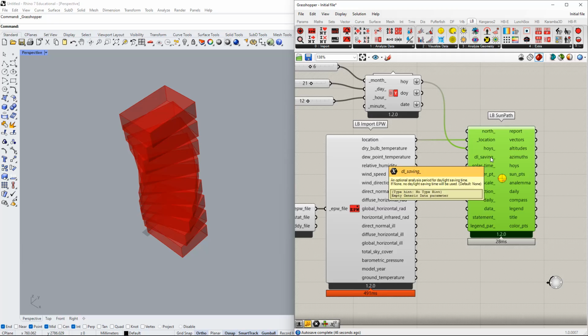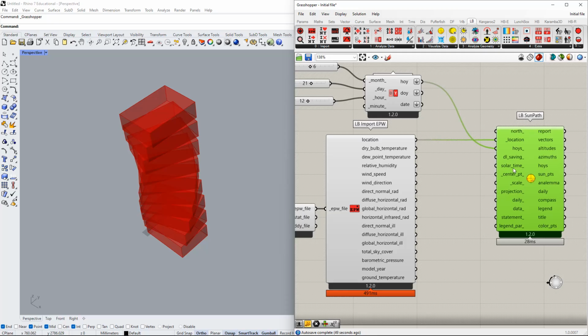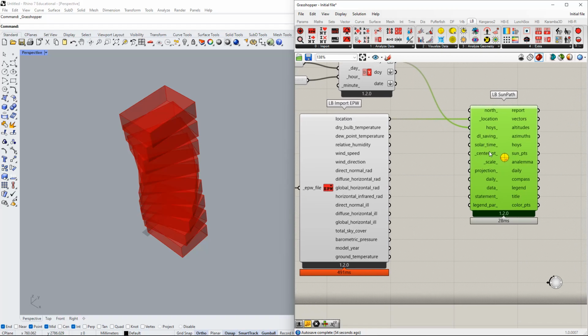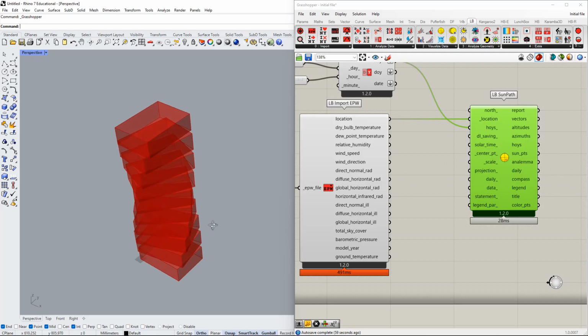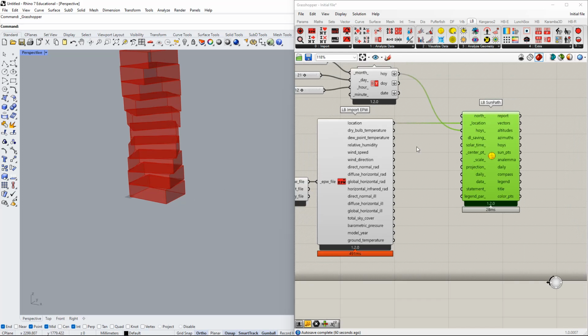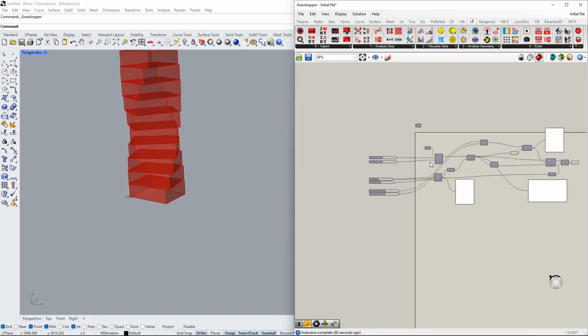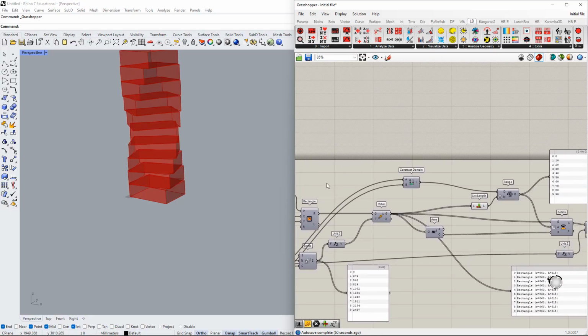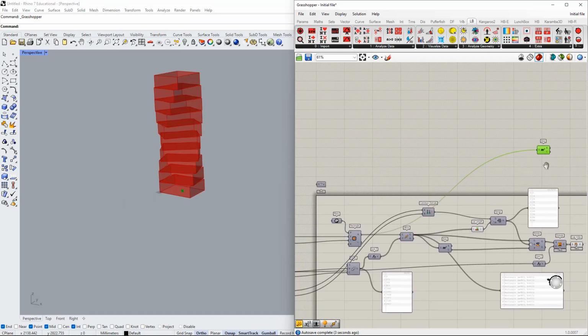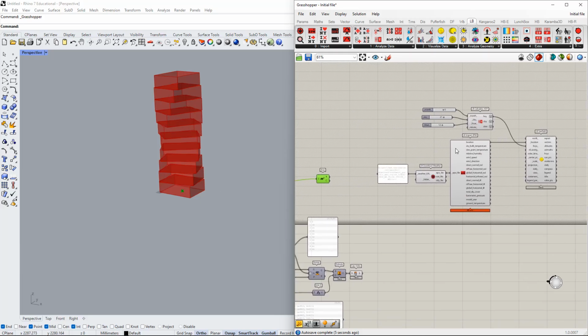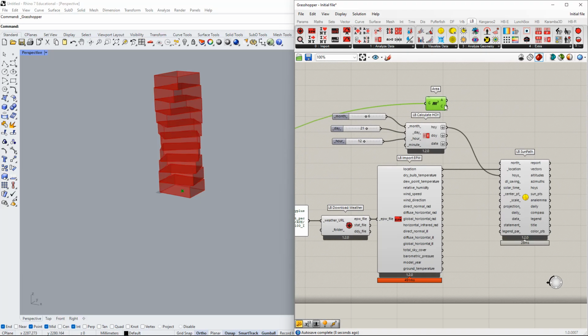All right, next, just following again, daylight saving time. We don't really use that around here. It's all the time. Again, just something that we don't use in here. Center point, that's something that we actually use in here. And for that, I'm actually going to use the center point of the base of the rectangle. So I can go back here and I can take area and take this rectangle. So now I have that center point. That's going to be the center point of that sun path.